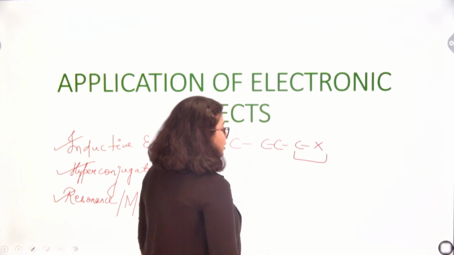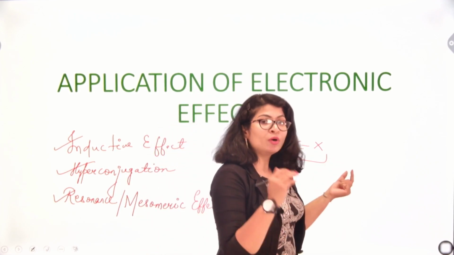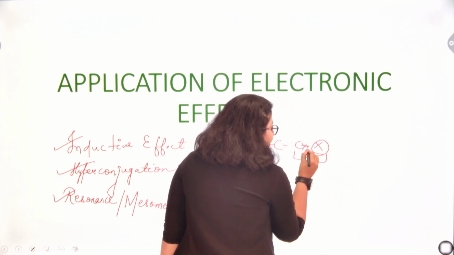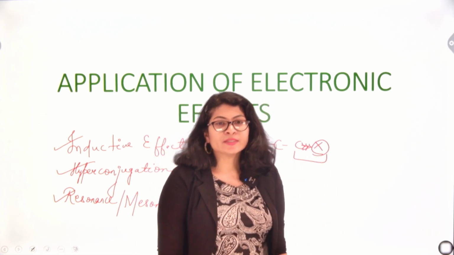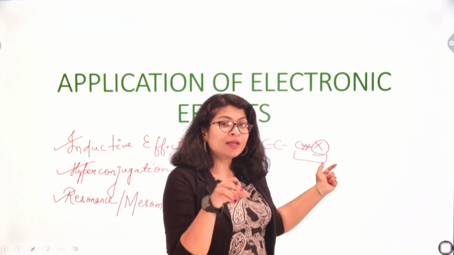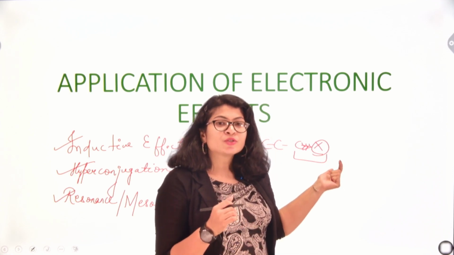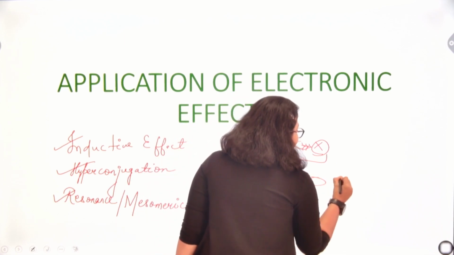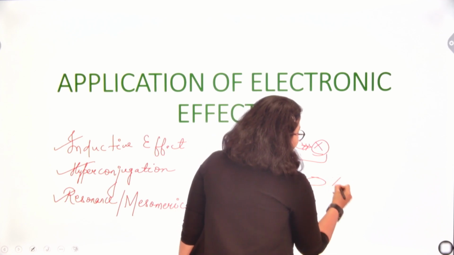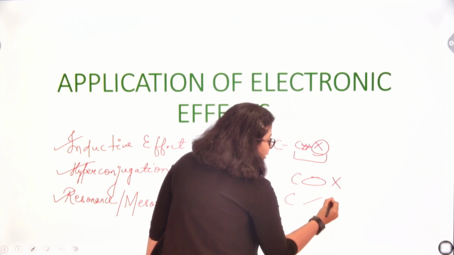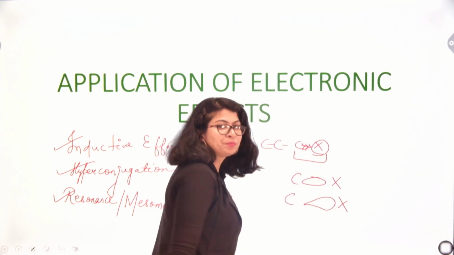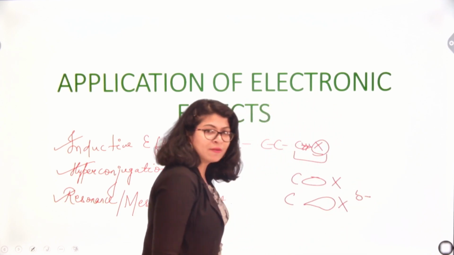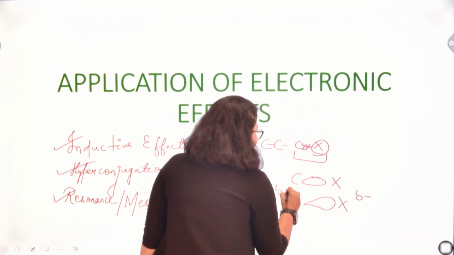As a result of which what happens? For example, let me consider this X to be more electronegative than the carbon atom. Hence this X tries to pull the electron density more towards itself. It will not take up the entire electron density towards it, right? It will just cause a partial polarization. So some of the electron cloud which was supposed to be uniformly shared between the carbon and X is now slightly shifted more towards X. Due to this, X was acquiring a partial negative charge on itself and carbon was acquiring a partial positive charge on itself.